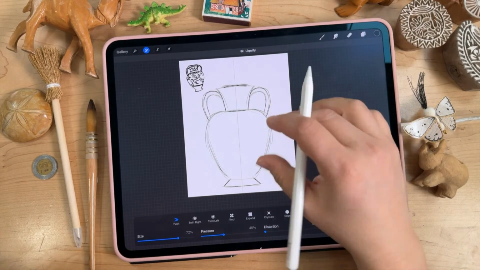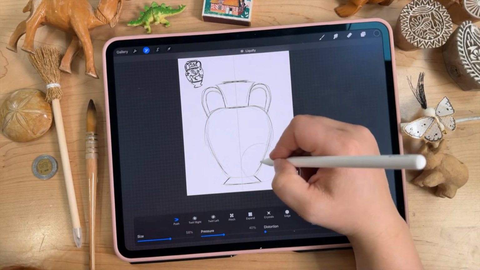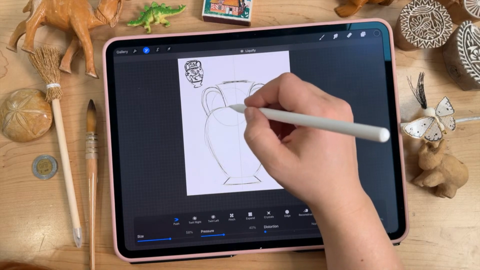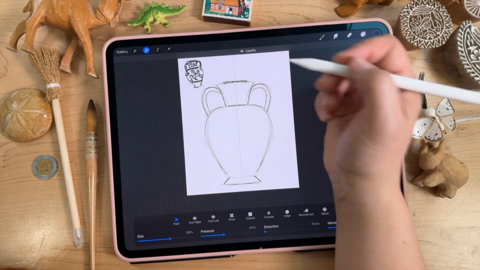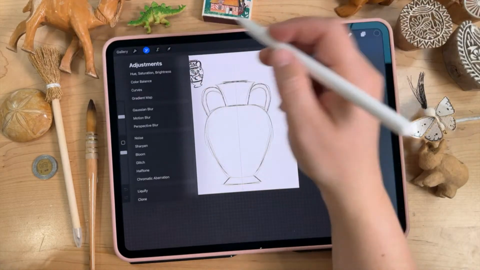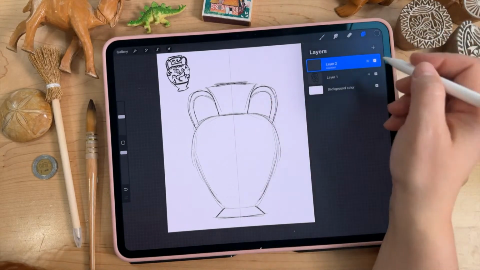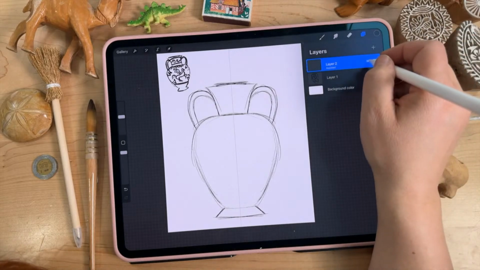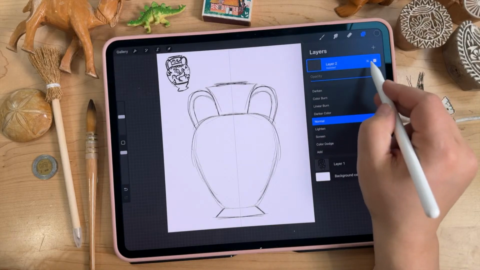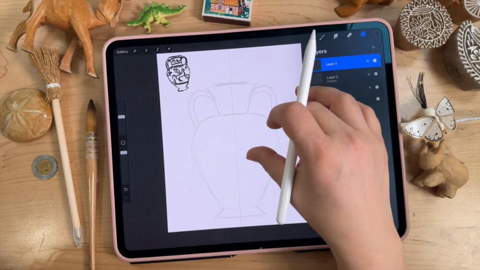So I'm going to use that to do some pushing, some adjusting, get it to a shape that I like. Yeah, pretty good. Okay, so I think that's pretty good. I think I'll leave it there. And then I think I'm going to refine the shape a little bit before I start adding the details. So if I want to refine this, I'm just going to reduce the opacity of this layer by going to the little N, move it down, and then make a new layer and draw over the top.